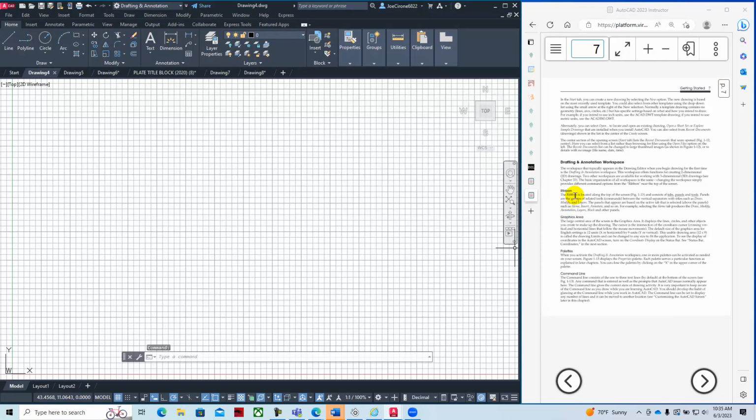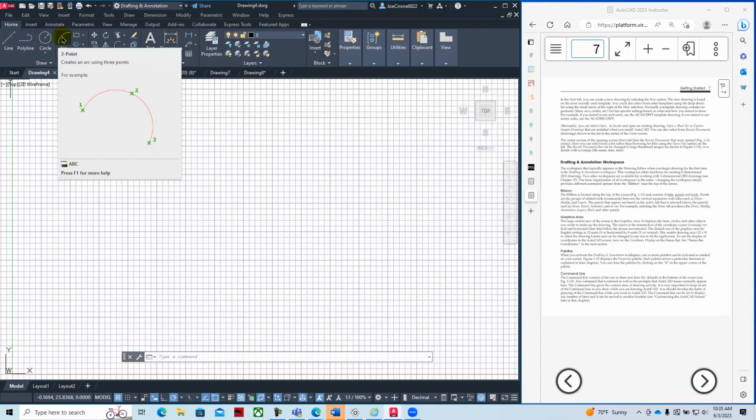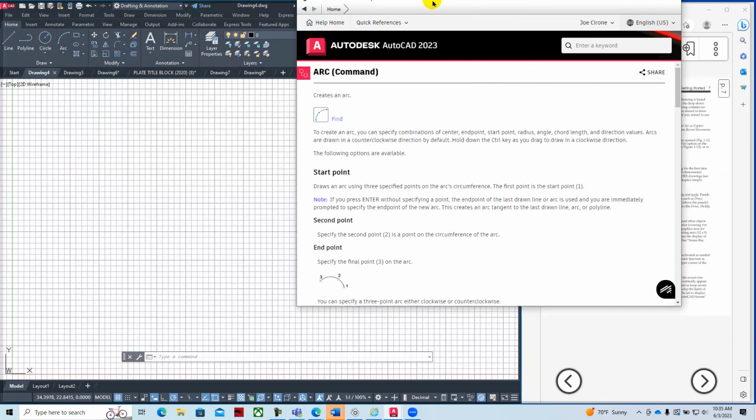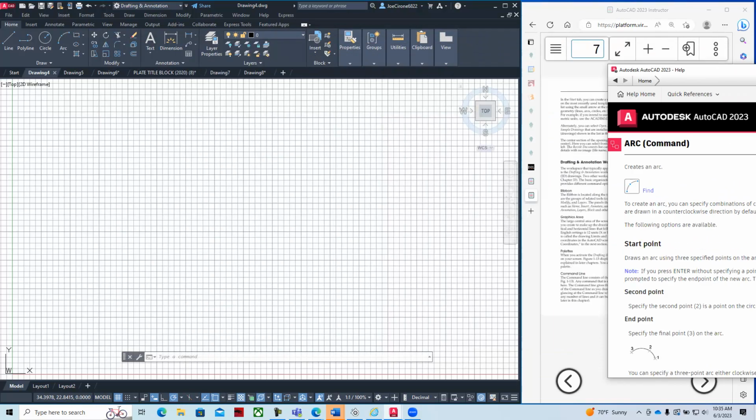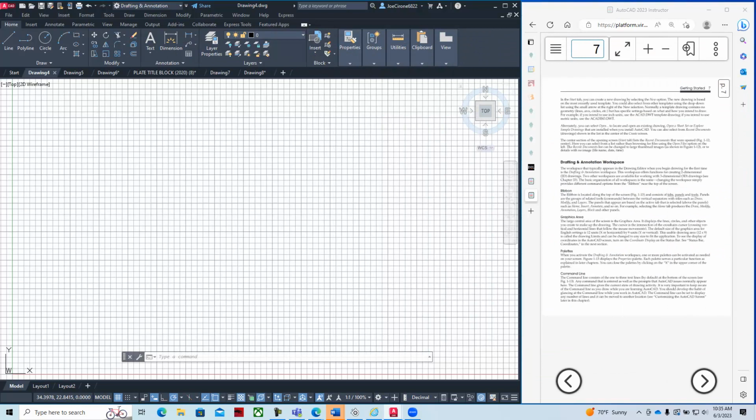Is the ribbon. And so here's our ribbon, goes across the top, and these are where our drawing commands are located. We have commands like line, polyline, circle, arc. And if you hover over the commands, it will give you an explanation of how to work with those commands. And if you want more help, you can hit the F1 key, and then it'll take you to that area about the arc. And it's really great because it's like having a digital textbook that'll take you to the page that you have an inquiry about.